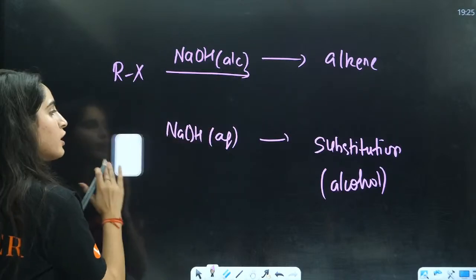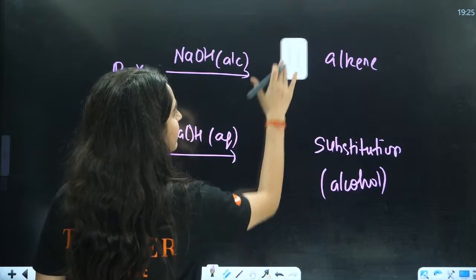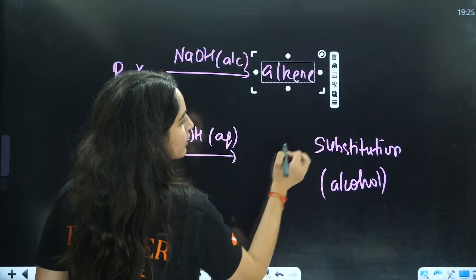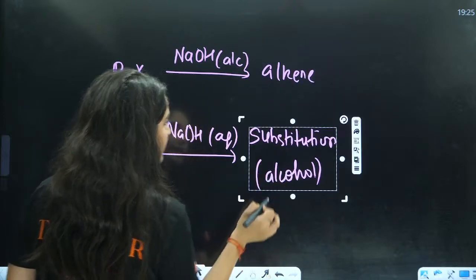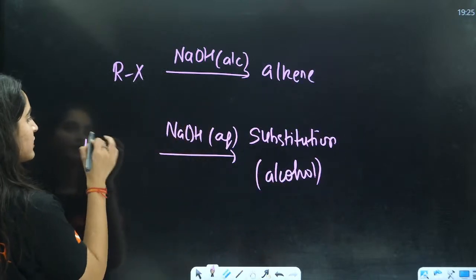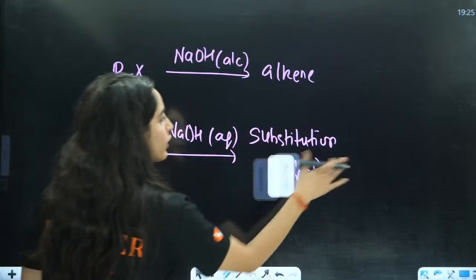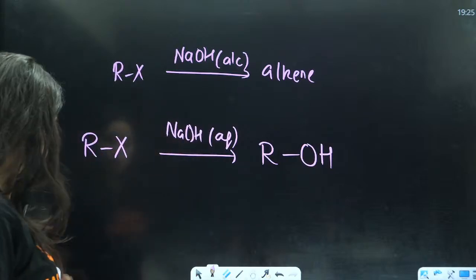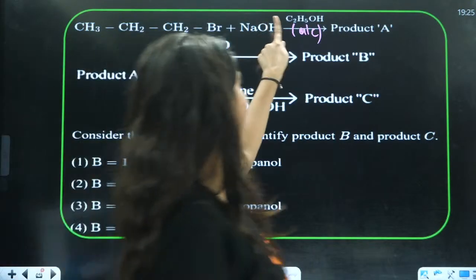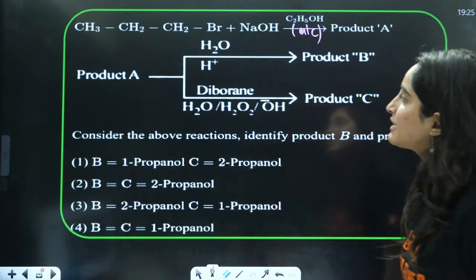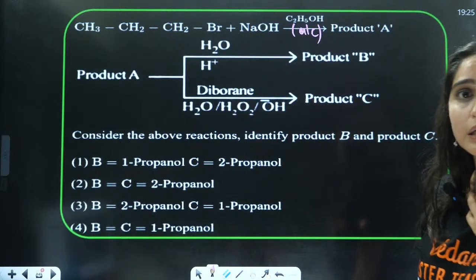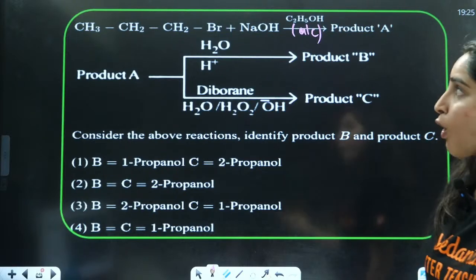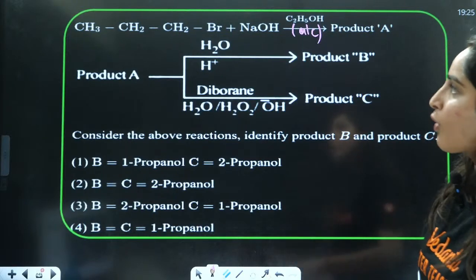and here also when you have alkyl halide, that is converted to alcohol, right? So you have alkyl halides like RX, it will be converted to ROH. Here you have alcoholic NaOH. That means you will have the formation of an alkene, and that alkene should follow Saytzeff's rule. Now ma'am, what is this Saytzeff rule?